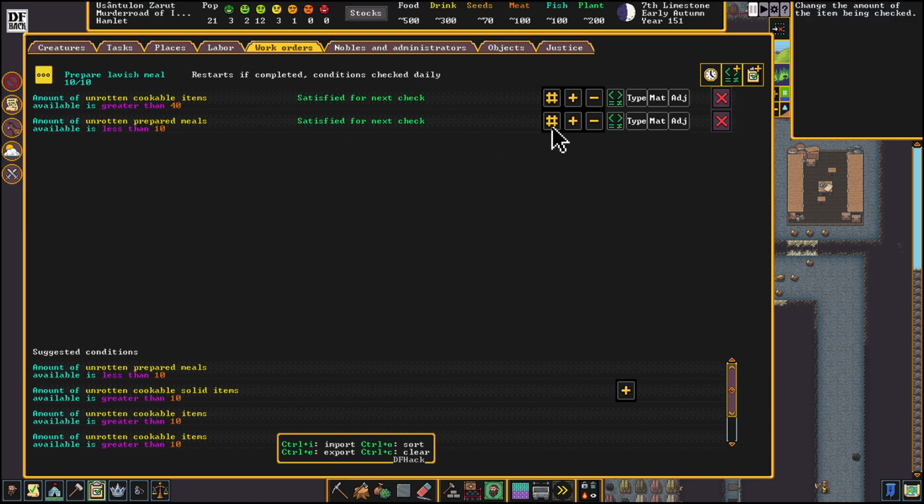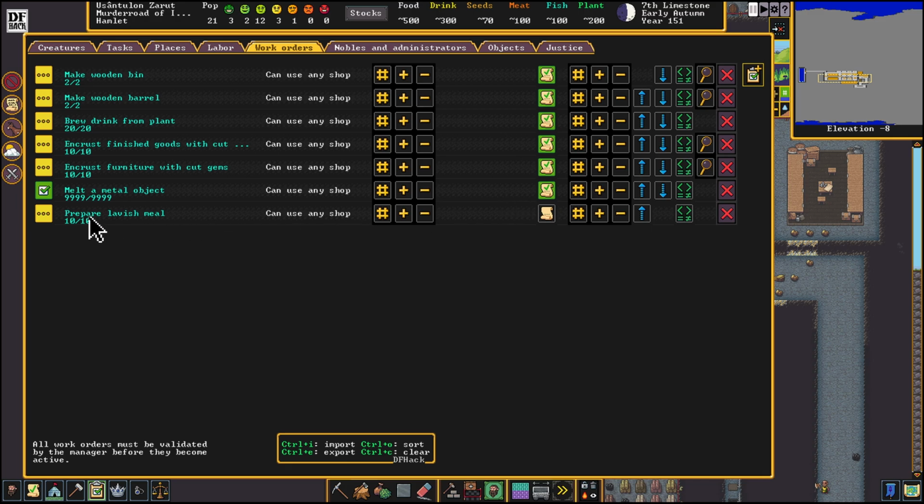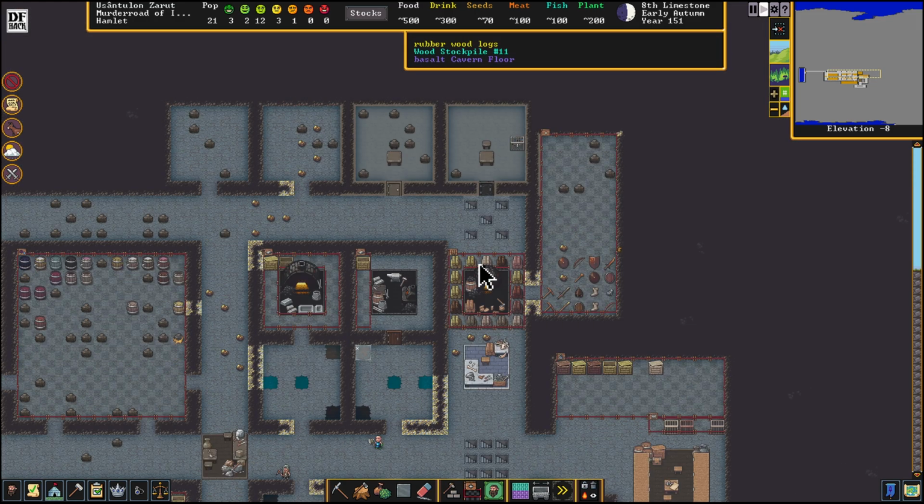It's going to be less than 30. And make 10. That should be okay for right now, just to get a little bit. Checks daily. 30, 20, 10. Should be fine. Just to get started, and then at a certain point I'm just gonna do lavish meals on repeat. Or maybe some condition that's a little bit better than that one.